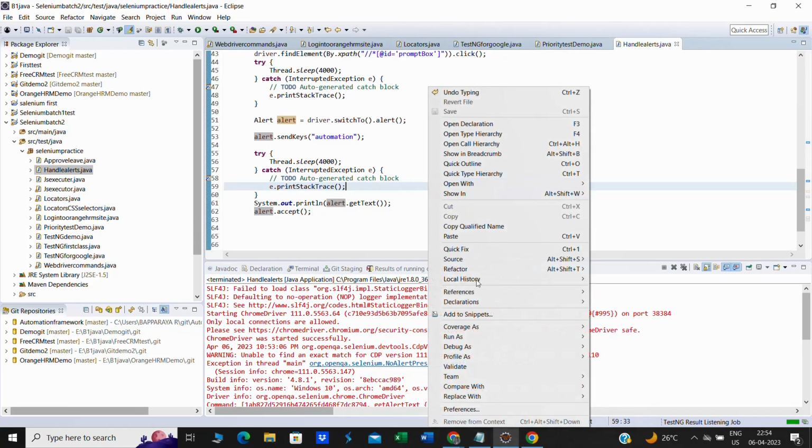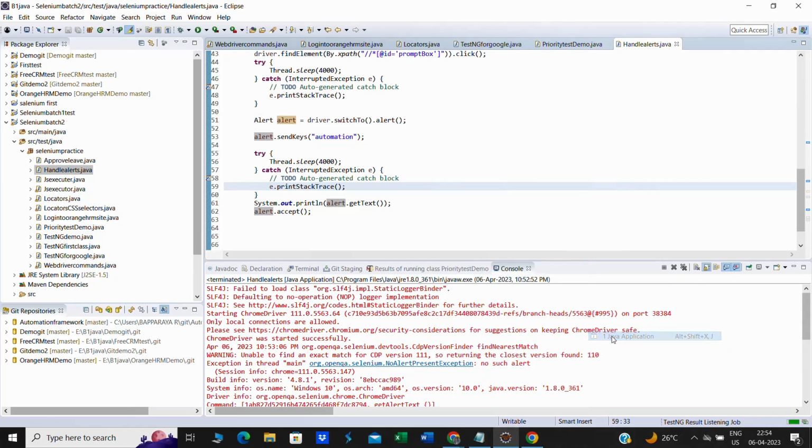It is having some issue with that browser itself, that website.